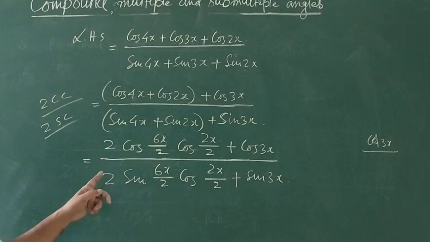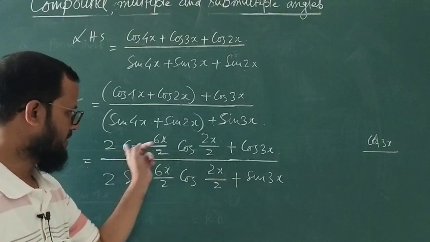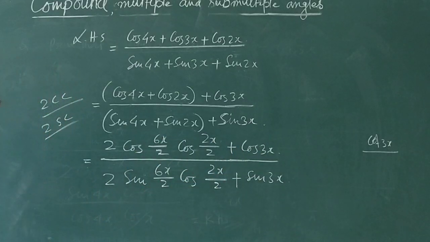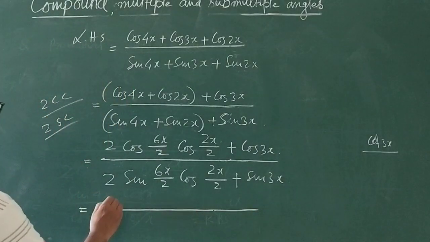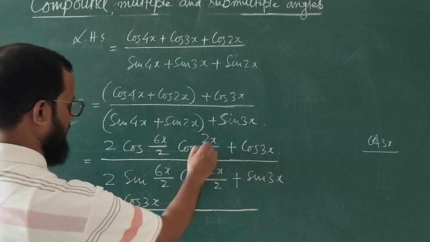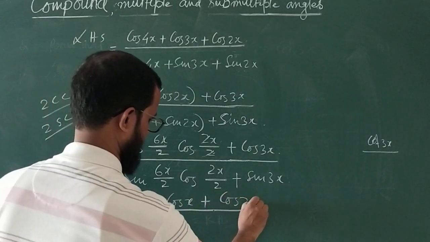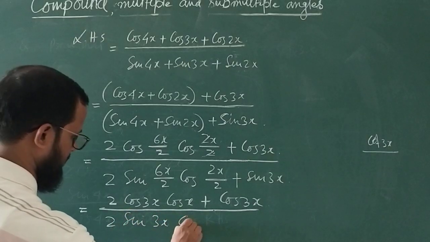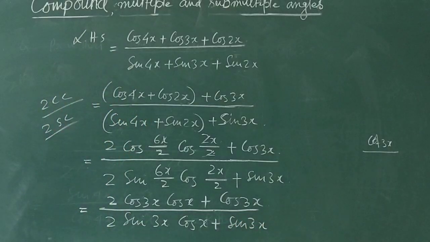don't cancel here. आप लोग शायद बहुत सारे students हैं ये भी cancel करेगा, ये भी cancel कर देगा. You see this is a term where addition is there. अगर सब multiply होता तो आप कर सकते हैं. तो don't do this. Another more step, it will be 2 cos 3x into 2 cancel हो गया, क्या होगा? cos x and it is cos 3x. Okay, similarly here 2 sin 3x cos x plus sin 3x. So this is the simple calculation I have done.